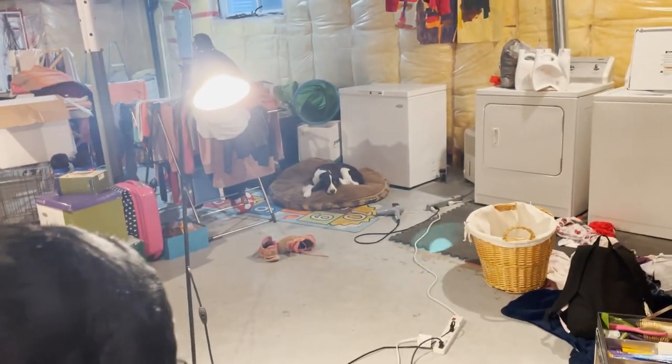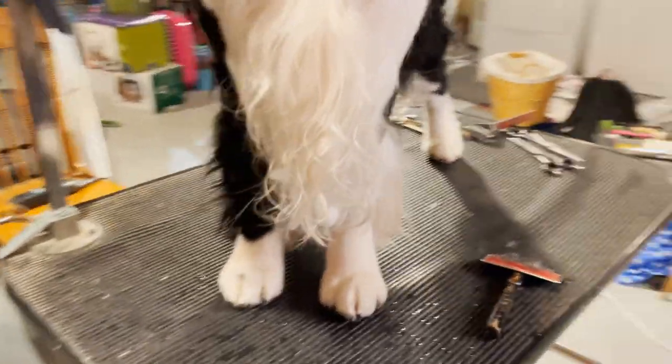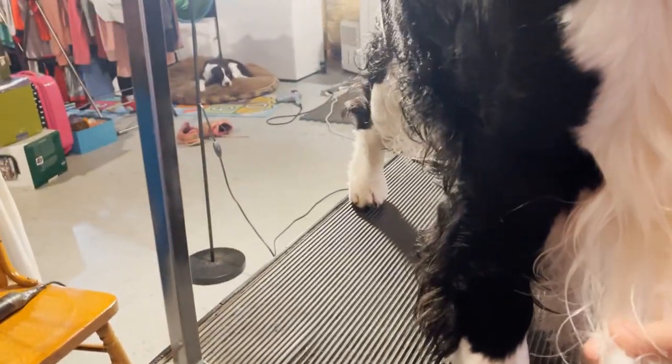Put Cole's little noose on here. Got Ember over there lying in the dog bed. It's a messy basement. I'm very sorry. So Cole, I've already started. I've got his feet done. He's got snowballs because there's so much snow here. He just came in from outside. So I won't show you all of this now. Maybe when he dries, I can show you a bit more.